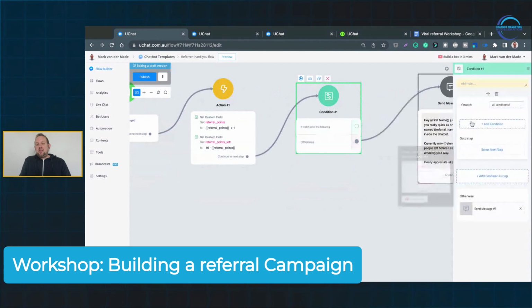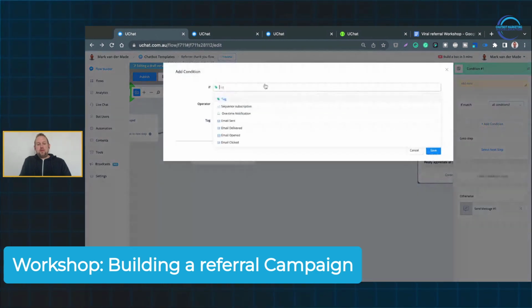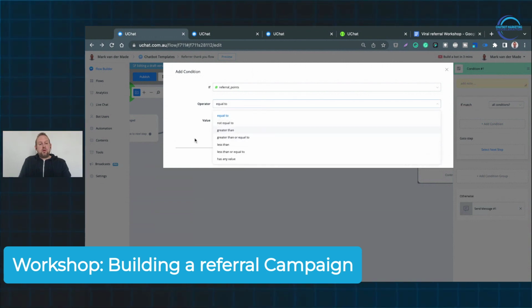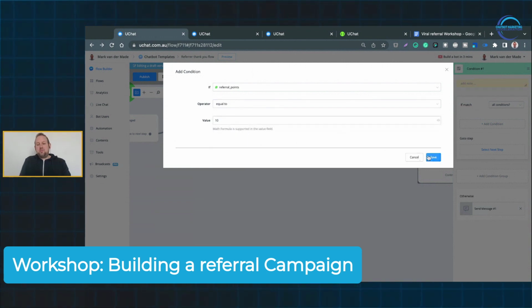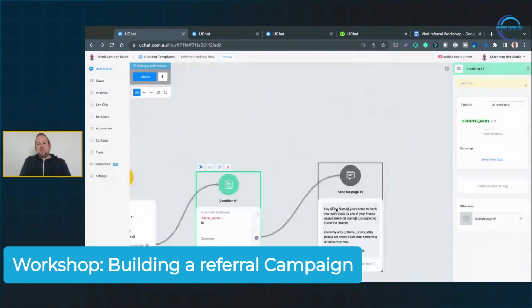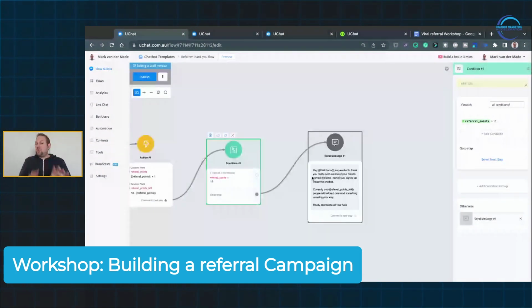So if it equals 10, let's go there. Referral points equal to 10. If yes, then we need to have another message, because they have entered the threshold that we set of 10 referrals to get a reward, right?